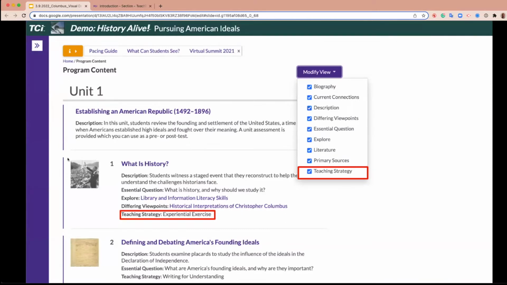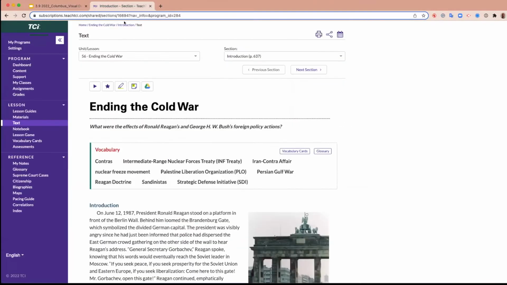Now, where to find these strategies? When you log into your TCI account and you click on the content area, you can see a screenshot of it here. I'm going to do it live in a second, but you'll be able to note where the strategies are located. One thing that you'll want to do is to make sure it's checkmarked in your modify view, and then you'll look for it in the lesson title itself. So I'm going to use my program here as an example.